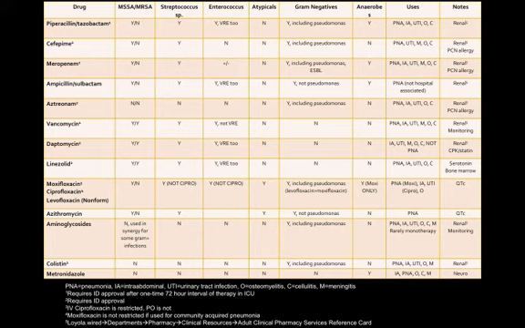So if both of those are two of your first go-tos to cover atypicals, what's a non-QT option? Then you start to get into things like doxycycline and some of the other tetracyclines. But in terms of better coverage and outcome data with atypical pneumonias, your quinolones and your macrolides are definitely worth that risk. So you want to try to come off of other agents. Like, can you treat the AFib with something besides amio, or can you stop the Seroquel while they're on treatment of pneumonia, things like that.